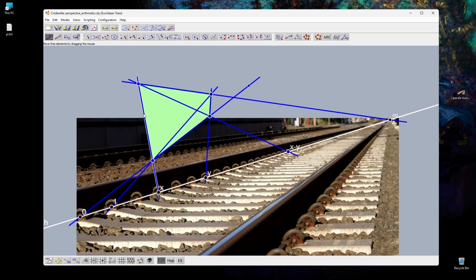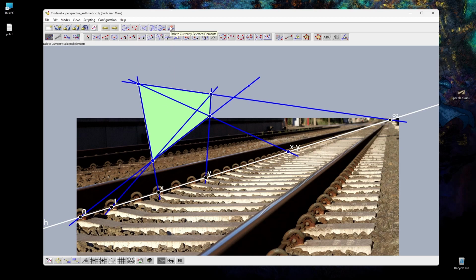So again, the vertical lines, the left and right sides of this quadrangle, meet the number line in x and y, the input values. The top and bottom are again the horizon, the line at infinity, and our helper line. The helper line now runs through 0. And the diagonals, once again, are the result and the neutral element of our operation, 1. So it's more or less the same structure, just a slightly different setup. So we need this additional point 1, and this helper line runs somewhere else.